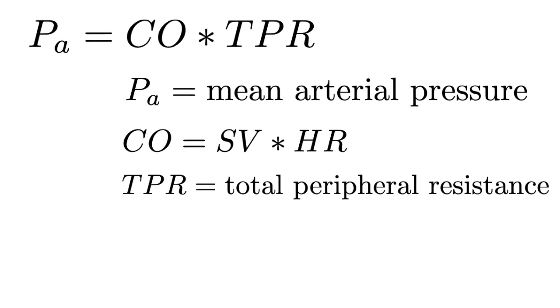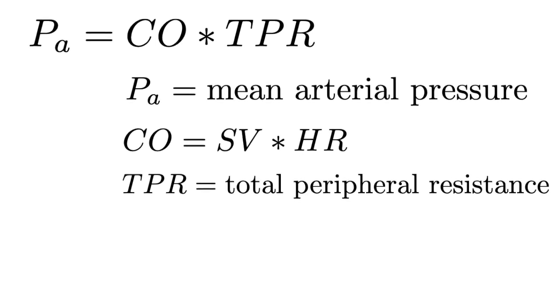So this is really nothing more than the hemodynamic version of Ohm's law, where we say pressure is the product of flow times resistance, or in this case, cardiac output, which is the overall flow through the body, multiplied by the total peripheral resistance. Now, of course, these are average values, and this reflects a notion of a steady state. So this mean arterial pressure is not the 120/80, it's actually the mean value of the pressure. So somewhere in between those two values. And picture this equation as describing the overall mean situation.